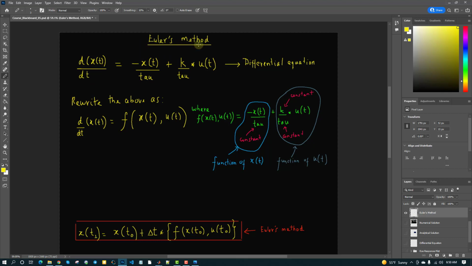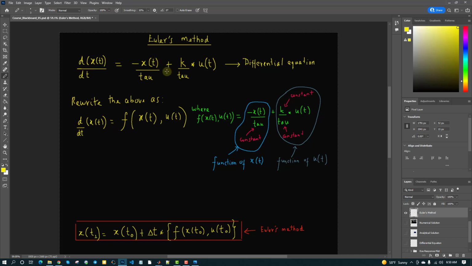Okay, let's talk about Euler's method here. This is nothing but the differential equation that we are trying to solve. And in order to understand Euler's formula, we have to rewrite this differential equation in so-called standard form. The left-hand side is still the same. It's just the time derivative of the system response, d by dt of x(t) equals.